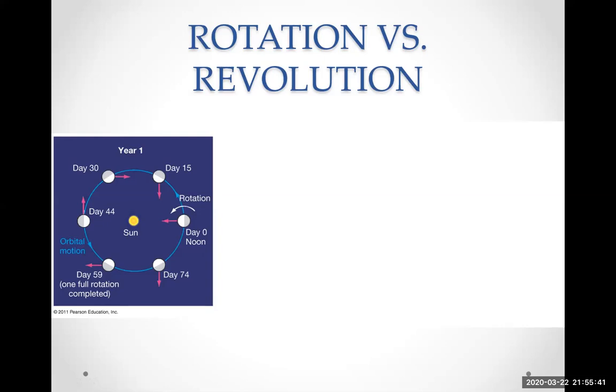It turns out that Mercury goes around the sun counterclockwise, and it rotates also counterclockwise by this white arrow right here. So what happens is that basically in this picture, at day 0, you're kind of facing west in a compass direction. 15 days later, as you're looking up in the sky at your zenith, the sun has started to set in this case. And therefore, when you look up, you see not the sun, you have to look to your right, closer to your horizon to see the sun. So the sun is setting 15 days later.